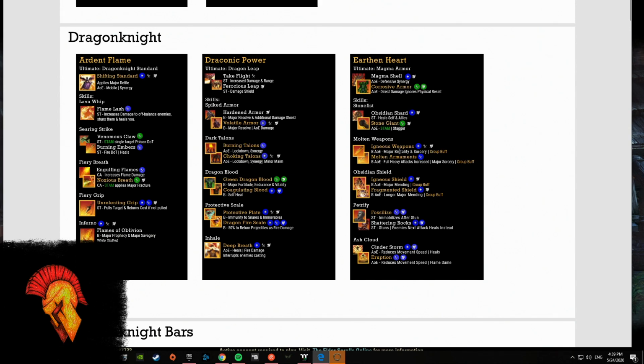With Igneous Weapons, it applies both Major Sorcery and Major Brutality. I highly recommend this because it's a group buff, so everybody gets that buff. Molten Armament, I really only recommend that one for some Magicka DPS because it increases your damage and also only gives you Major Sorcery. It is a group buff, but in this case, not everybody in the group. So the only reason to really do that is if you're trying to increase the numbers of your full heavy attacks, not like your half heavy attacks.